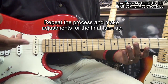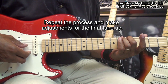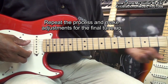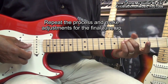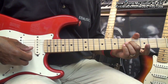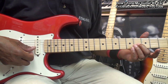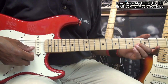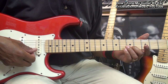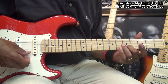Now let's go back and check everything to see where we are. We'll go to the 5th fret on the low E string. Then we'll go to the 5th fret on the A string. Let's make an adjustment there. Okay. We'll go to the D string, 5th fret. We'll go to the G string, 4th fret. And then to the 5th fret on the B string. I think we're pretty close.